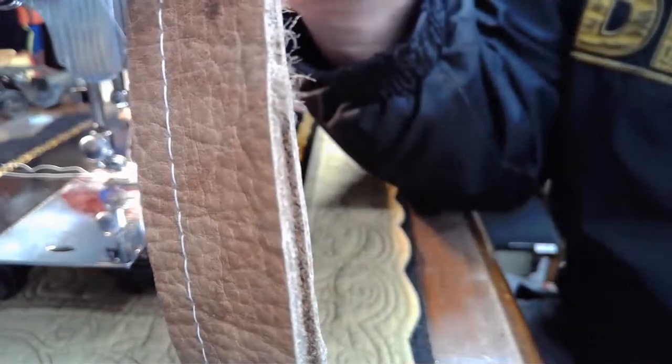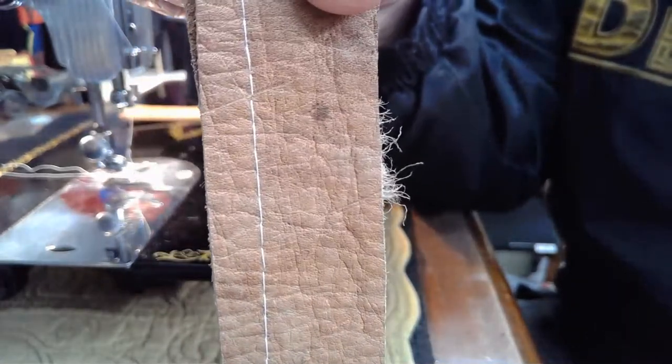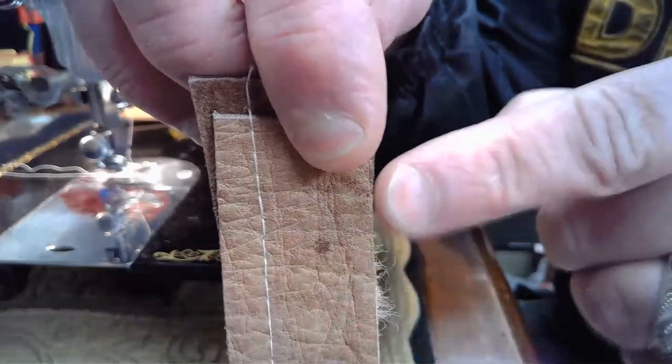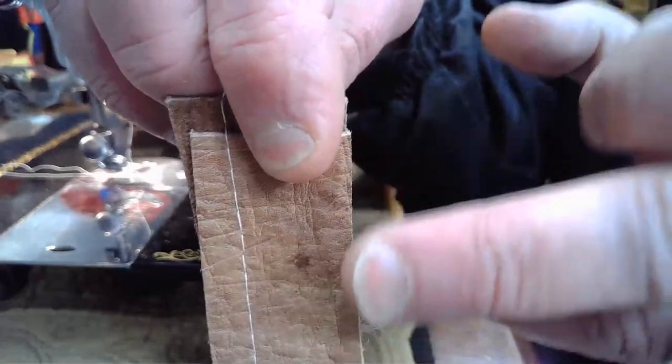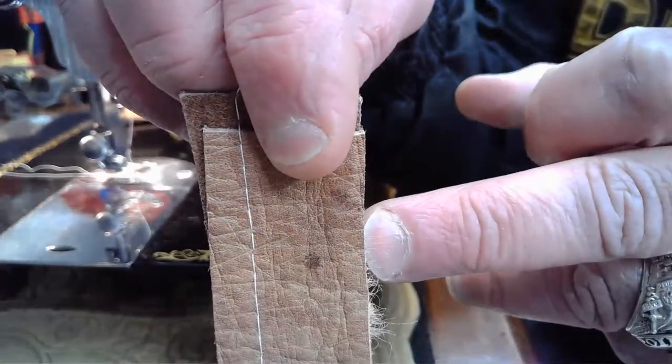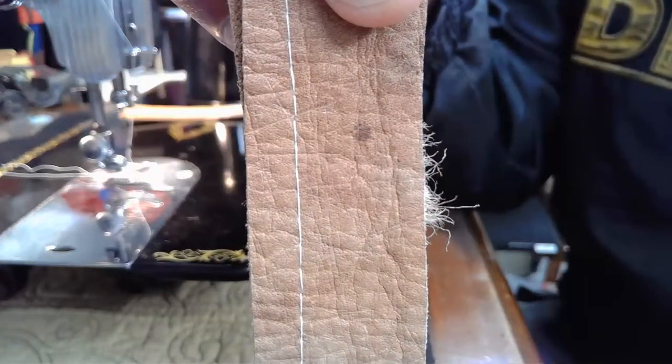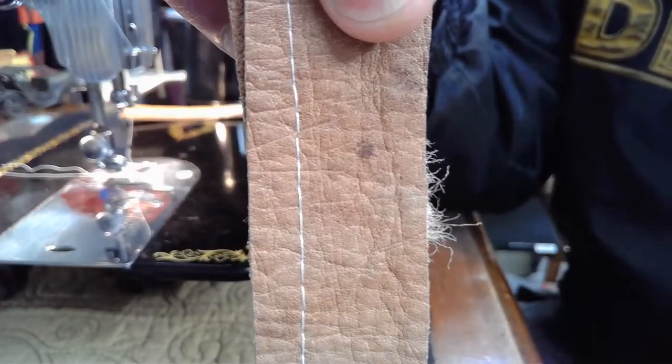All right, I showed you the front. Let's look at the lock stitch now. And again, when you're sewing through a thickness of leather like this, we might have to bump up that upper tension a little bit because it's going to be more difficult for the machine to pull that thread back up through these two thick layers of genuine elk hide. But we'll look at the stitching and see how that balance was maintained through such a difficult sew-off.